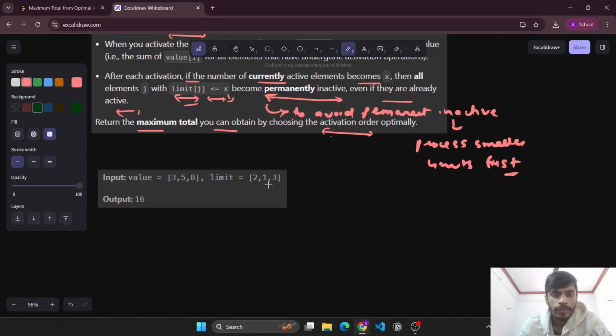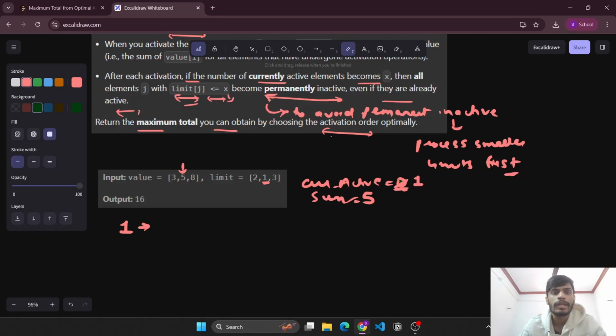So we start with the limit as 1. If the limit is 1, the currently active elements initially is 0. Now the total sum will increase by 5, because the currently active elements, 0, is less than this limit, hence we'll be able to activate this particular element. So the total sum increases by 5, and the currently active elements increases by 1.